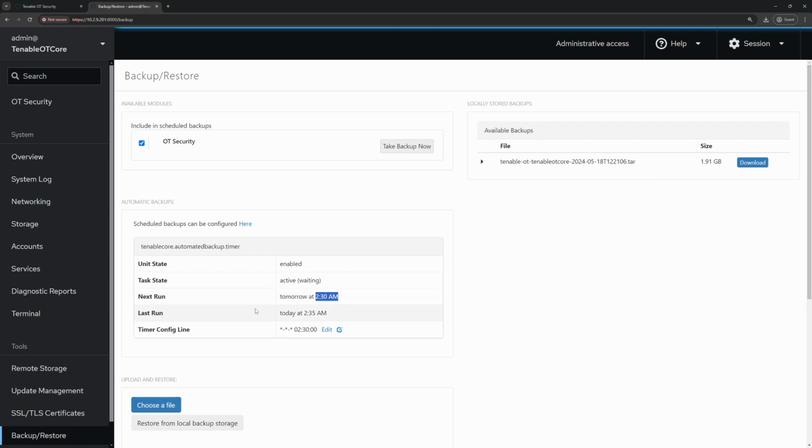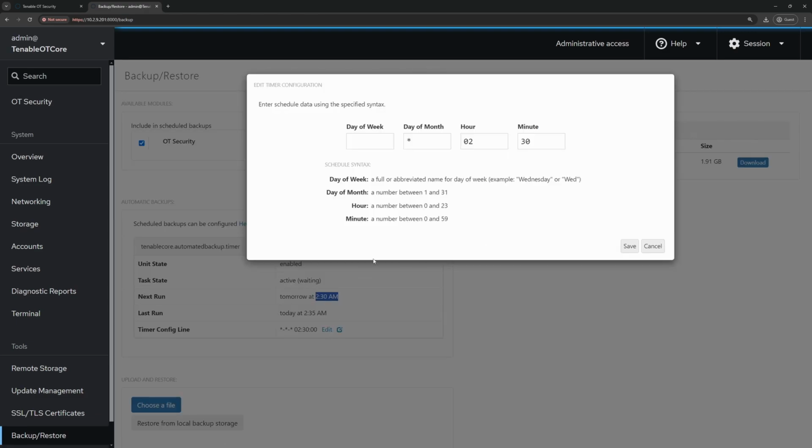in the morning. Now it's important to note whenever you're taking a backup, whether it's a local backup or a remote backup, your system will be unavailable for that time. So the last time we did a backup, it took us about 8 minutes to do that backup. So I would advise whenever you do these backups that they run in the middle of the night or sometime when the system being offline isn't as critical. Maybe that's during the day for you, maybe that's at night, depending on how you have a SOC and people that are watching the system, those sort of things. But do know that your system will be down somewhere between 3 and probably 10 minutes, depending on the size of your backup.